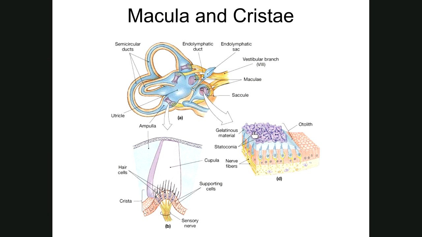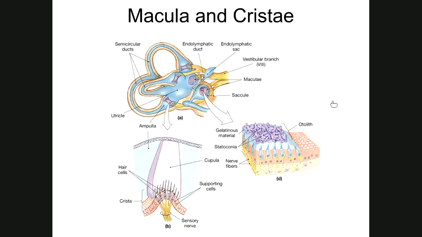Calcium carbonate is like in shells, but you have crystals that are sitting on top of this gelatinous membrane so that when your head tilts, the crystals are pulled by gravity. Let's say again to the right here, pulls on the membrane, which the hairs are embedded in. So they're pulled to the side, and that generates an impulse that says you're leaning in a particular direction. These two senses are what roller coasters mess with, get you all mixed up when you're on a roller coaster.